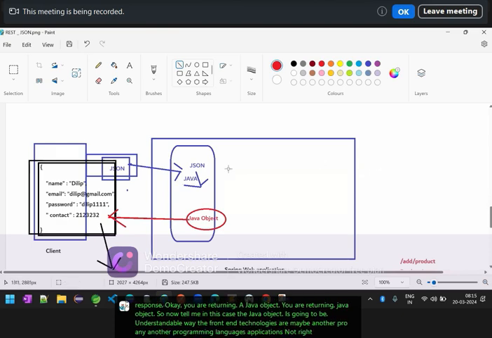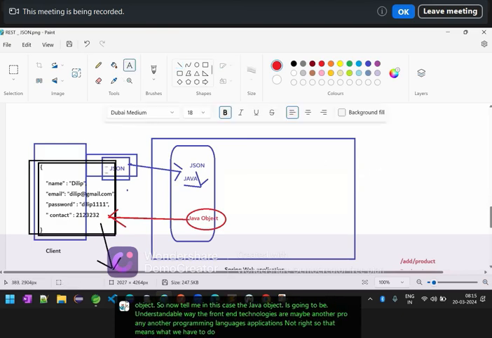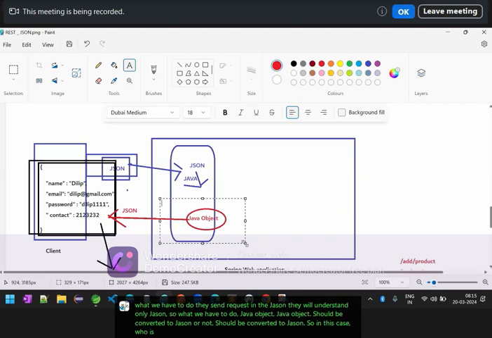No, right? They send the request in JSON. They will understand only JSON. So the Java object should be converted to JSON or not? So who is converting your Java object to a JSON object? HTTP message converter. Okay, fine.